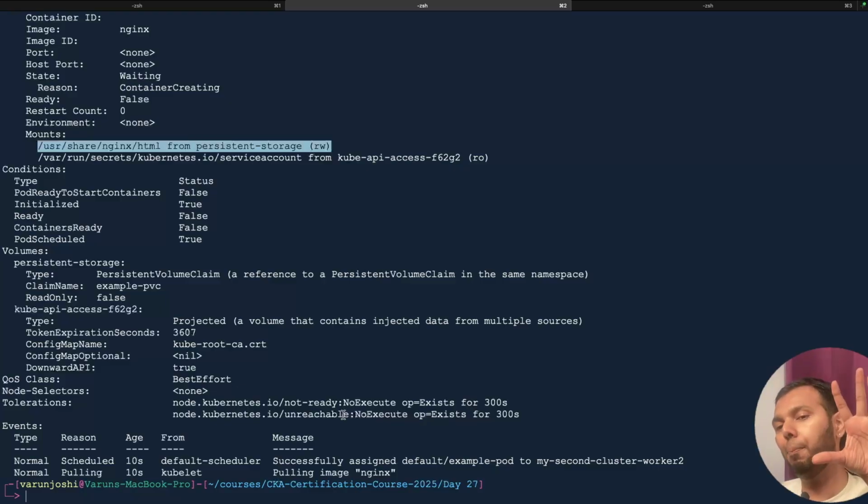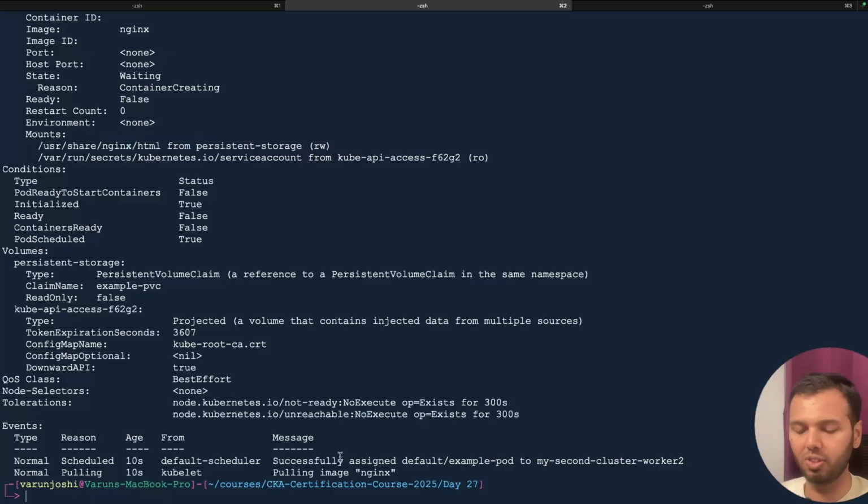You create a PV, then that PV is associated with the PVC, then that PVC is called in the volumes section of your pod, and then you map that volume onto any of the containers where you want to mount it. It is as simple. Just understand the foundational concepts, and be it persistent storage or ephemeral storage, it follows the same thing.